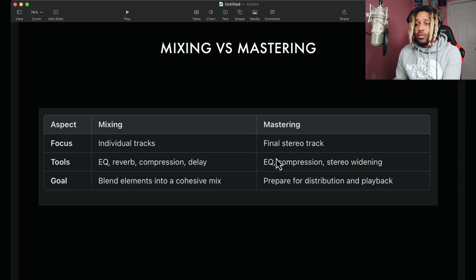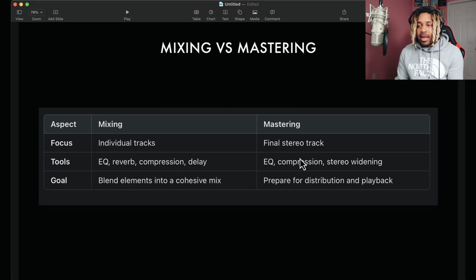Okay. When it comes to mastering, people use linear EQs, they use compression, they're doing stereo imaging, widening, and other little things to polish the song, clean it up, and enhance it to get more out of the song. They're not going in worried about the reverb. They're not going in with the delay. You know what I'm saying? They're not going back to mix, right?